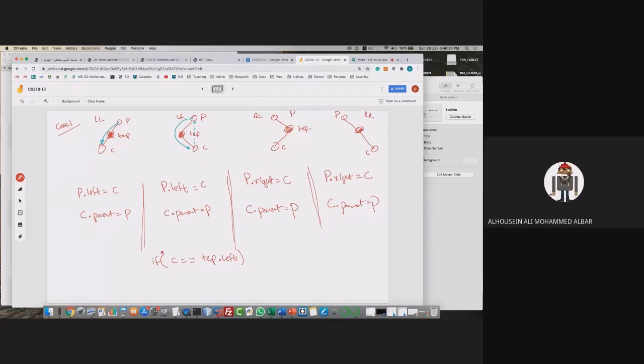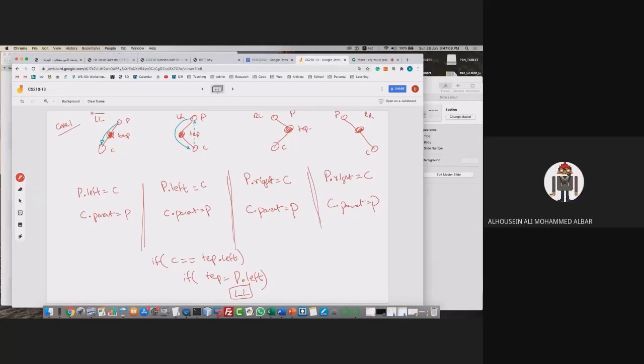If it is, then you do the first case. So now you have to put another nested condition, because there are 4 cases. So the if condition has to be at 2 levels. If C equals temp dot left, and now we have to check if temp equals P dot left. If this is true, what happens? We use the first code, doctor: P dot left. So this is LL, case L.